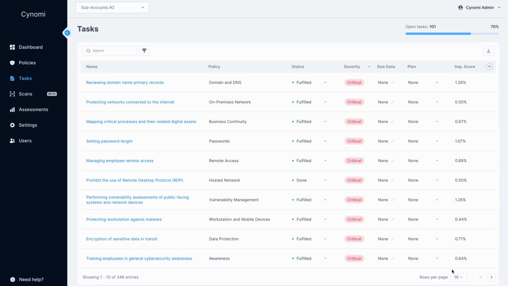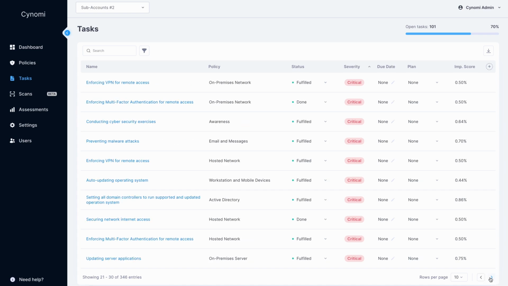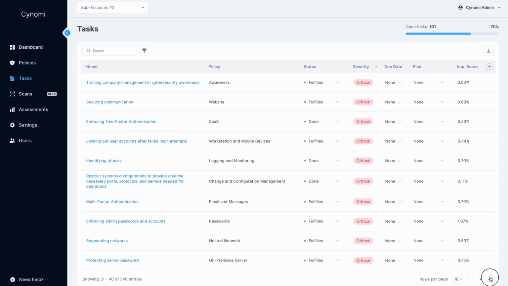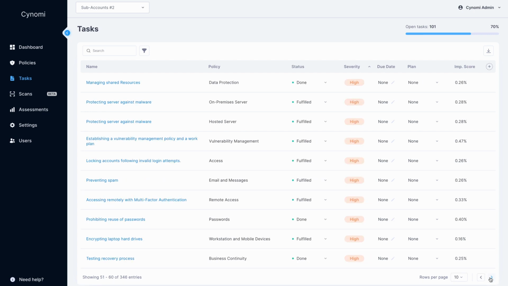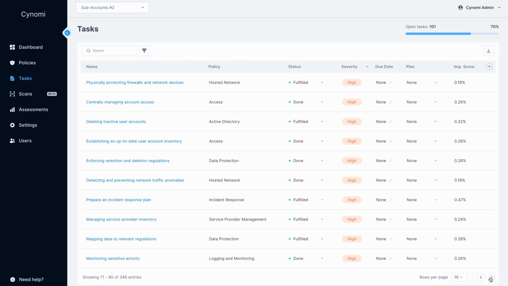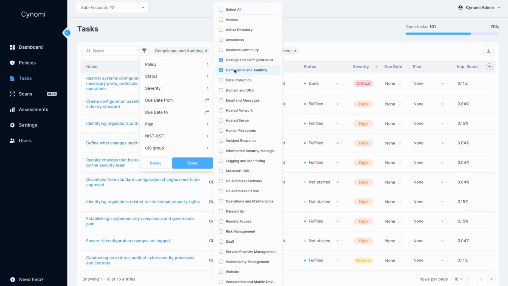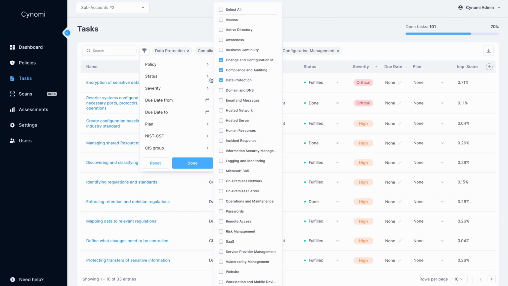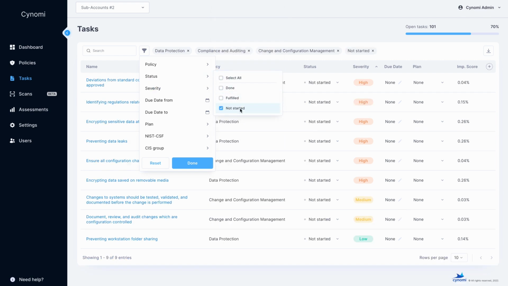Cynomi leverages decades of real-world CISO knowledge to create remediation tasks. Our AI algorithms analyze the relevancy and impact of each task and generate a prioritized task list. Task types range from technical controls and procedures to the configuration of security components and more. On the tasks screen, filters enable account managers to concentrate on specific domains, jump back to tasks that are already in progress, or focus on high-severity tasks only.